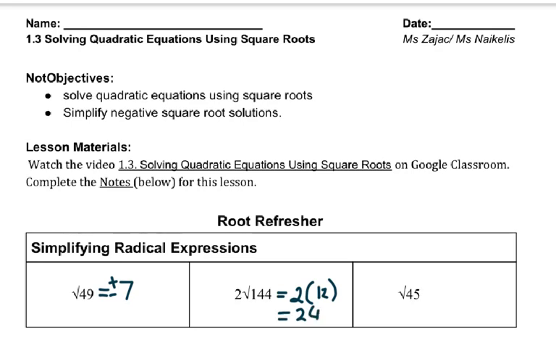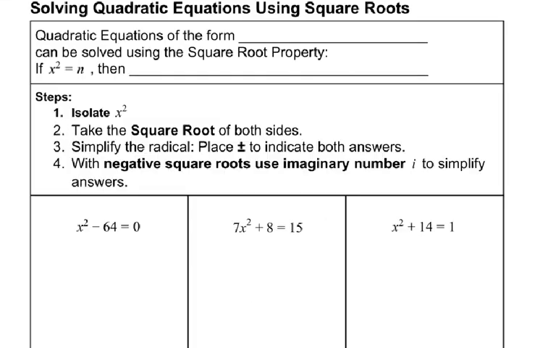And then we have the square root of 45, which cannot be simplified the regular way, but I can rewrite it as factors of 9 times 5. And one of the factors, 9, is a number that we can actually find the square root of. The square root of 9 is 3, but the square root of 5 is irrational, so we're going to leave it like that. Alright, so we have a refresher.